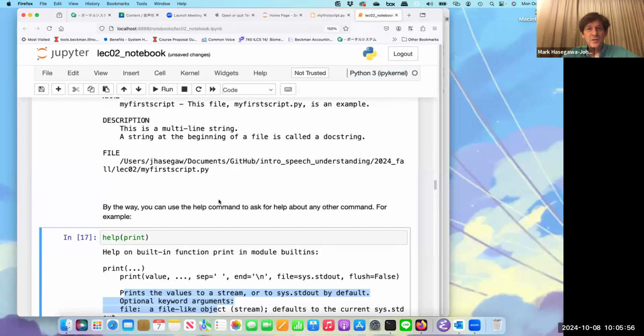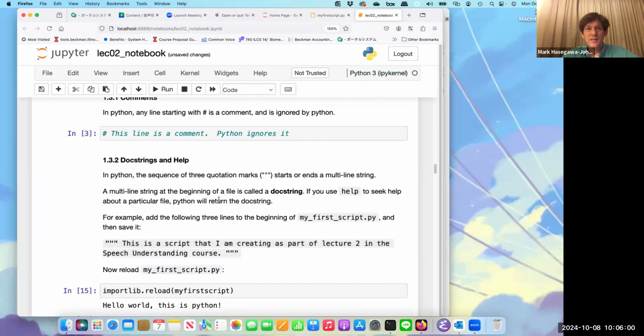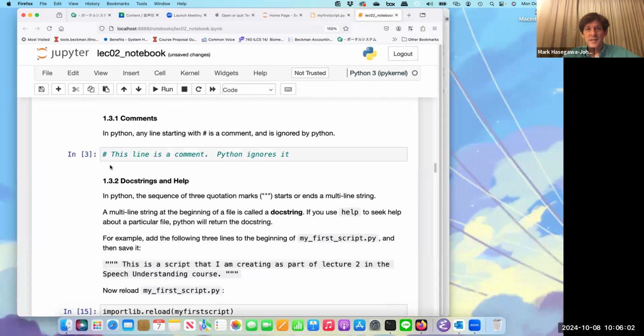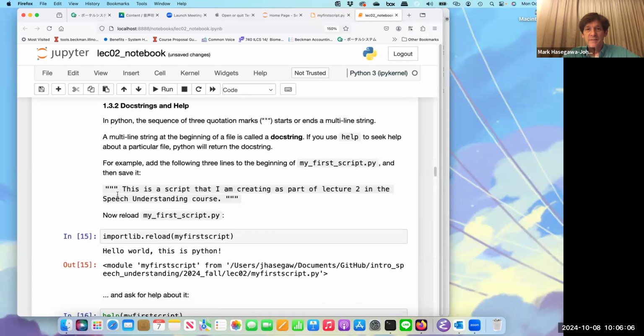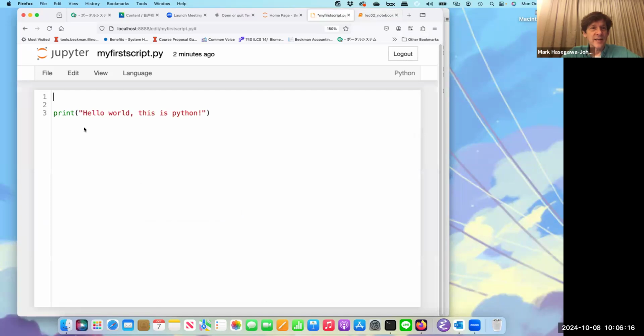And so these are two ways in which you can provide comments or documentation for your Python commands. One is that you can just use a hash mark to put in a comment, which is only in that file. The other is that you can use a docstring in order to add a comment that's visible from inside of the help command. So let me delete that, and then we can try it again.